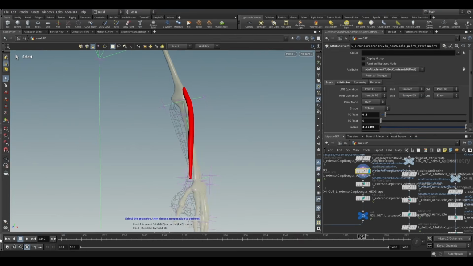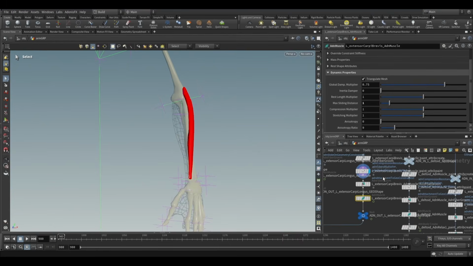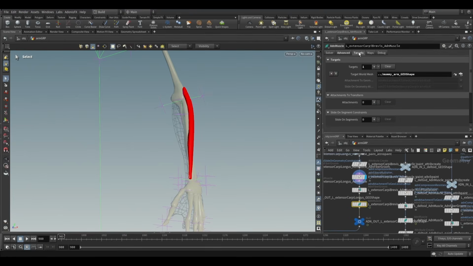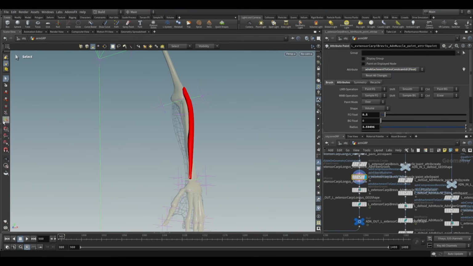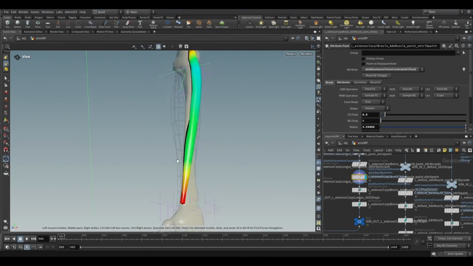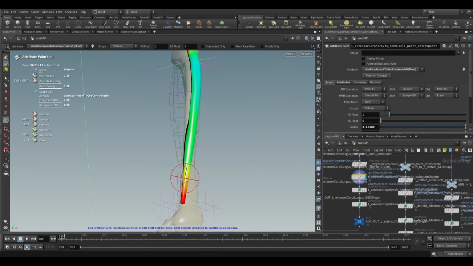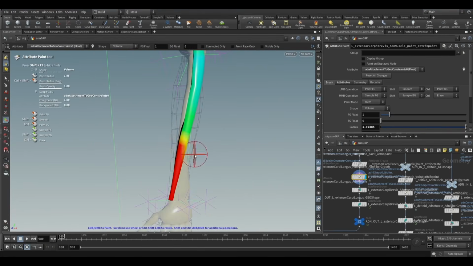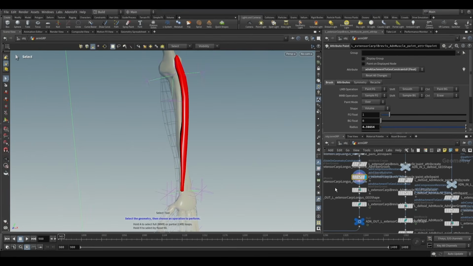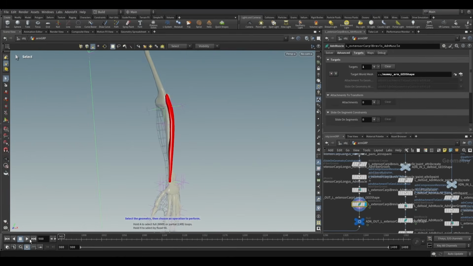So let me try for the last time. Let me just double check that the max sliding distance is correct. And let me check how many targets I have for this. I just have the mummy, which makes sense. And yeah, let me check the attach to geo constraints. So maybe we have to go up a bit more in this area right here. Set a value of 1. Just right here. And yeah, do something like that. Let's see if this would resolve what I'm seeing.